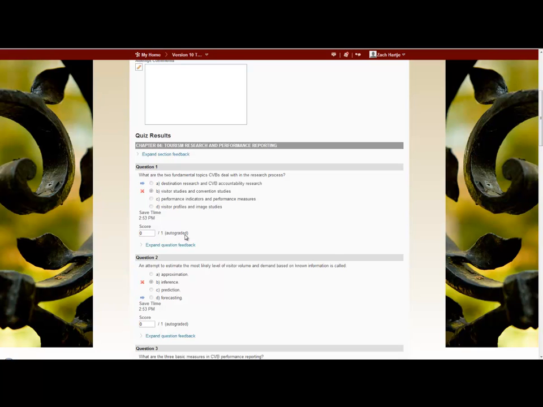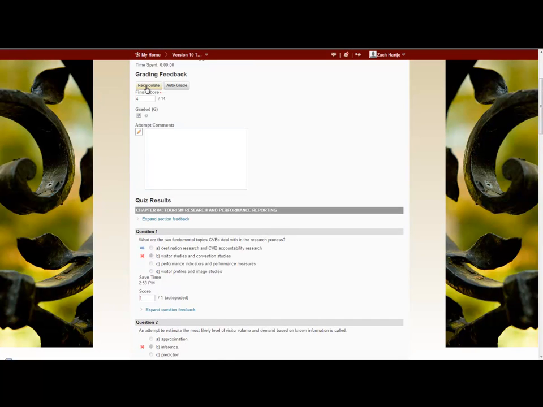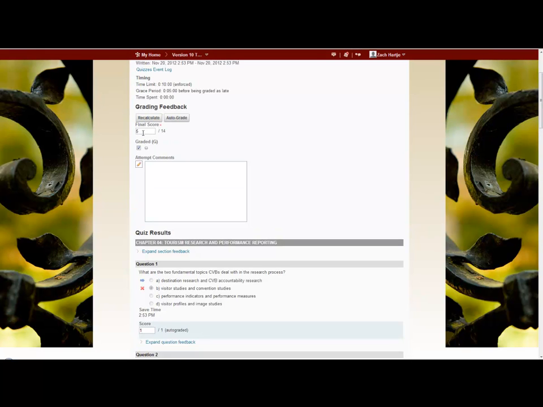If for any reason you need to make a change to a score for a particular question, you can do so rather easily. Let's say in this example we wanted to give them credit for answering B. I can overwrite the 0 with a 1. If I scroll back up to the top, I have the recalculate button. I'm going to select that, and we should see our final score change from 4 out of 14 to 5 out of 14. After I clicked recalculate, we now see that we have 5 out of 14. You'll notice that we still have this check mark for graded, and basically what that means is this is updating the gradebook as we make these changes.